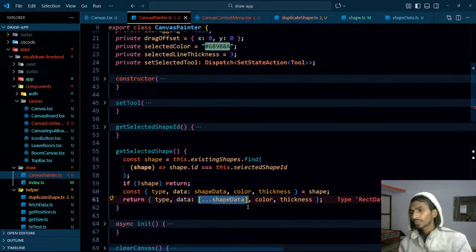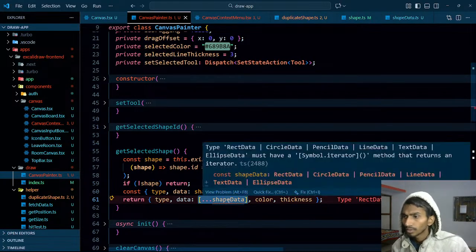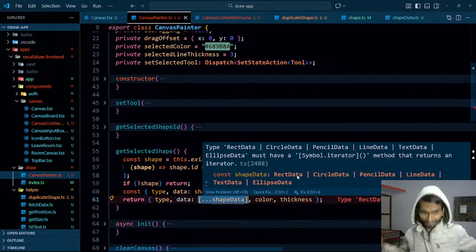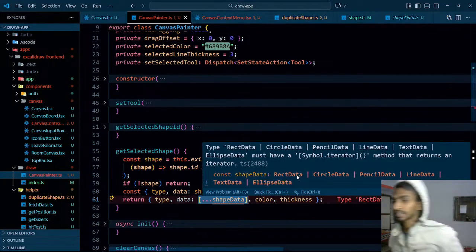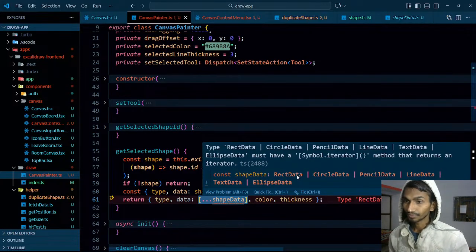I'm getting type, I'm getting data as the data. Okay, that's right. What is the problem? Array data, circle data, pencil data. This data must have a Symbol.iterator method that returns an iterator. It needs to have an iterator, which means we can destructure something using an iterator.